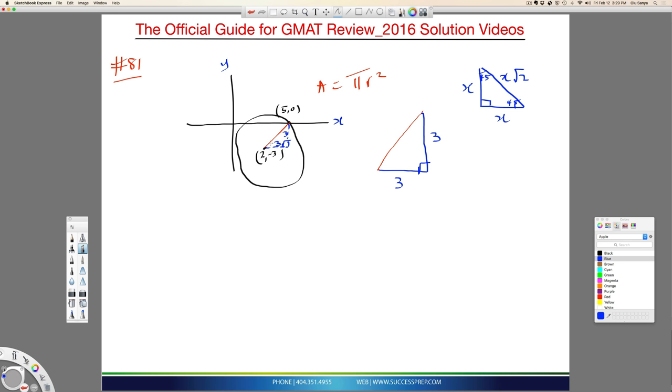Now, if you look at this question we have here, it never told us this was 45-45, but the only right triangle that has two sides that are the same is a 45-45-90 because it's 45-45, which means the sides must be the same. And the rule always is, whatever these length of sides are, you're just going to put a √2 with it. So, in this example we have here, this length is 3, this length is 3, I automatically know this is 3√2. This is just one of those things you want to go into the GMAT knowing and not have to do Pythagorean theorem on this all the time. So, because of that, I know this is 3√2. The length of that radius is 3√2.